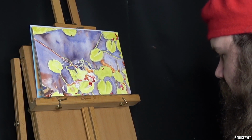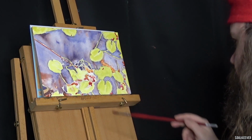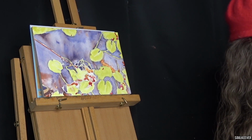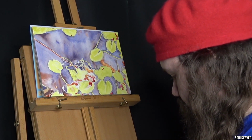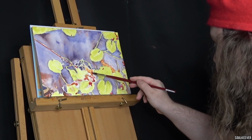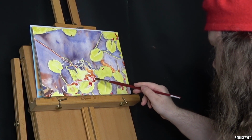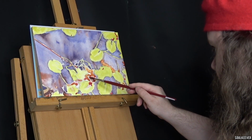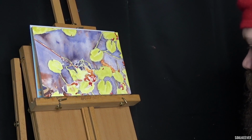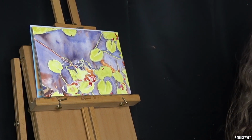Maybe they need a little something over here. That's good. So the nickel azo yellow again. And create a little brown color right here. Okay. Oops. Yeah. Alright. You're right there too. There it goes. Okay.